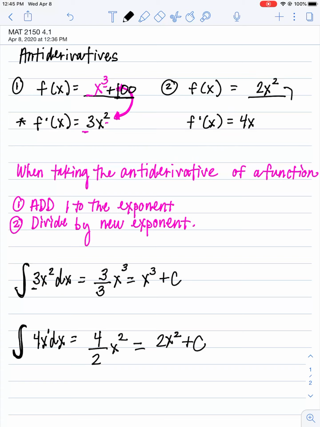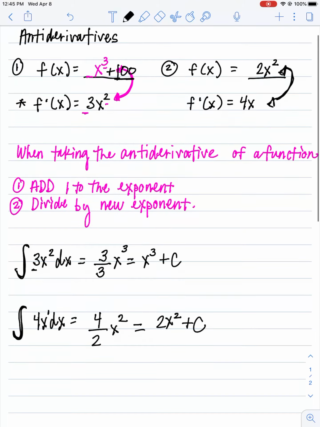That's exactly right. So if I go back up here to try to make you realize, if I gave you 2x squared, then you've, for the last 3 months at least, been taking derivatives, and you know the derivative of 2x squared is 4x. Okay? So, like I said, we're now working it backwards. So really the only thing I can do in this entire section is just to give you examples to make sure you know how to take an antiderivative.